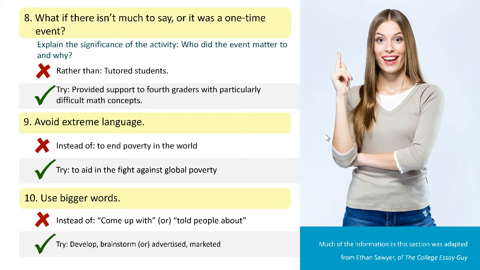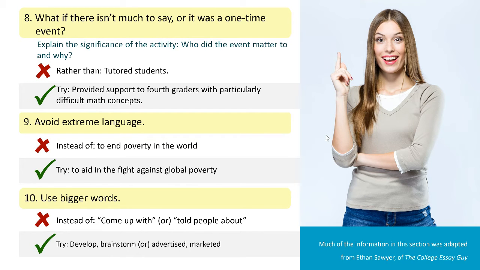What if there isn't much to say or it is a one-time event? This happens a lot with students, especially with fundraising events or different cultural events. Let's say you're part of some cultural community and they have a big event, like a fair or something every year, but it's a one-time thing, or a once a year fundraiser. I will tell you, as somebody who's done a lot of those kinds of things, that's a lot of work. Planning a fair or fundraiser is a lot of work. People definitely don't give it as much credit as they should. You could put a lot of hours into that.